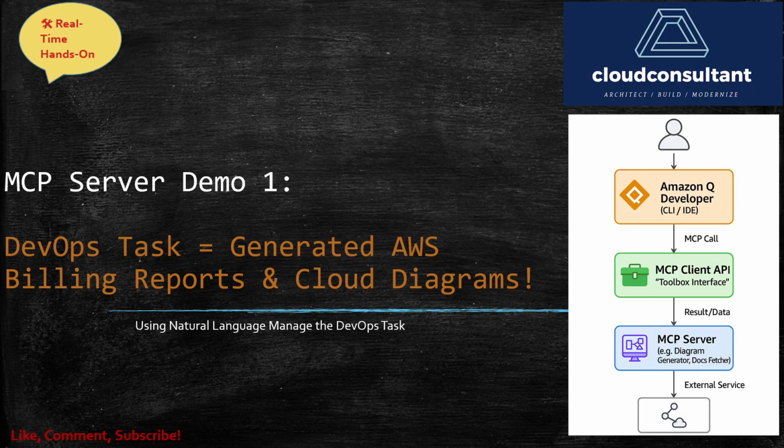So first, let's break down what is really happening behind the scenes when we combine the MCP servers with a separate client tool. Here I'm going to use Amazon Q as a client tool, which will invoke my MCP client and MCP server. There are different sorts of clients that can be used, for example Cursor, Visual Studio Code, and Claude Desktop. These are just a set of clients which can be used to simply give a prompt in natural language, and you will get the response from the MCP server.